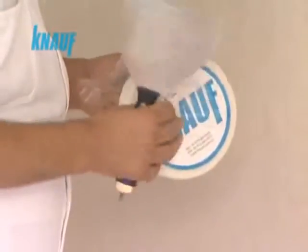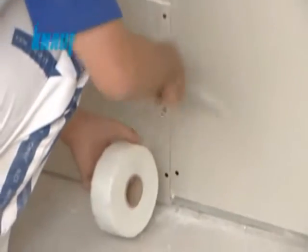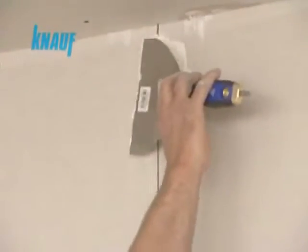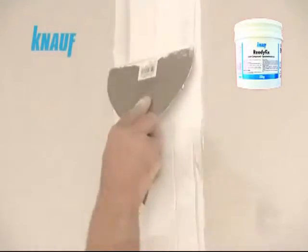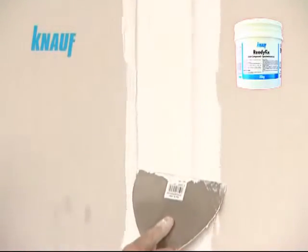Knauf self-adhesive fiberglass or paper joint tapes are to be applied at the inner corners and joints of gypsum boards. The first coat of joint treatment should be made with all-purpose Knauf ReadyFix joint compound with a width of 10 cm, embedding the Knauf joint tape.